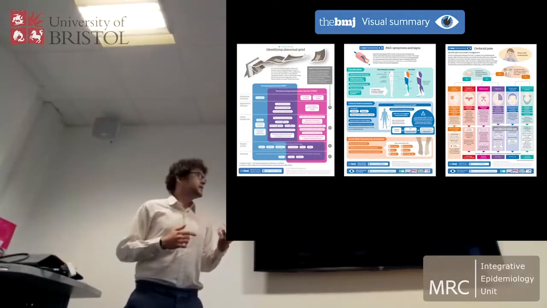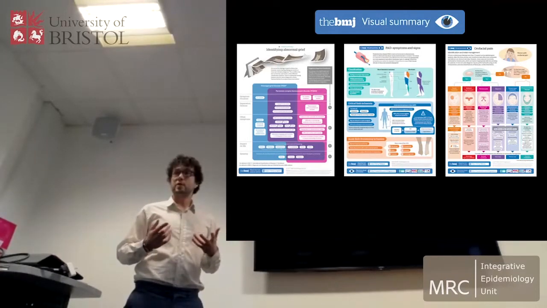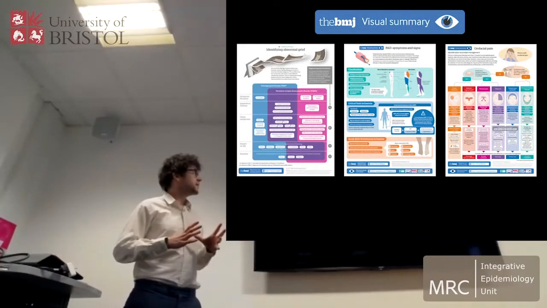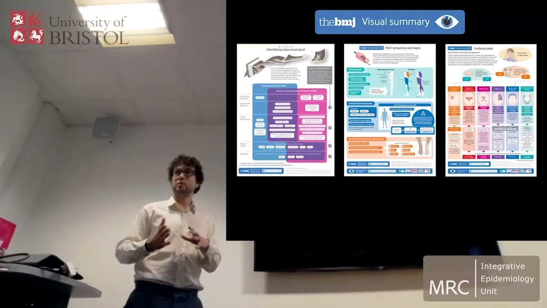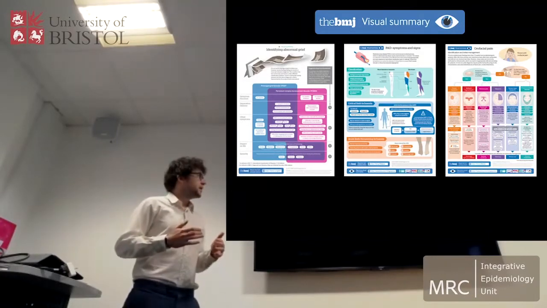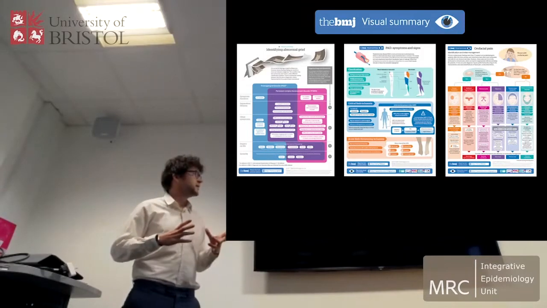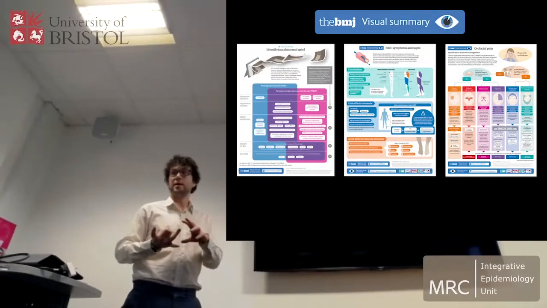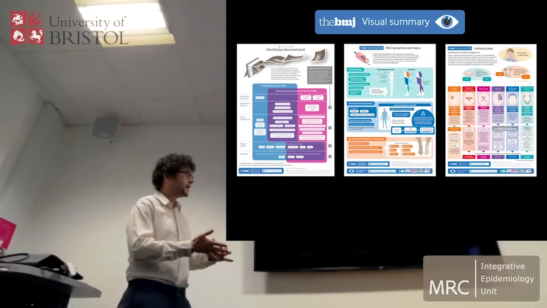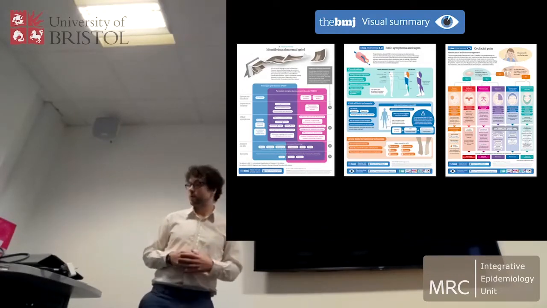That's the kind of flashy interactive stuff, but actually a lot of the things that we produce are just static A4 graphics like this. They go in a page of the print journal, you can download a PDF. I started off making mostly interactives, but now I make a lot more statics, just because it's really easy to share them on social media, it's much quicker, they can go in both the print journal and online, people can access them offline more easily.